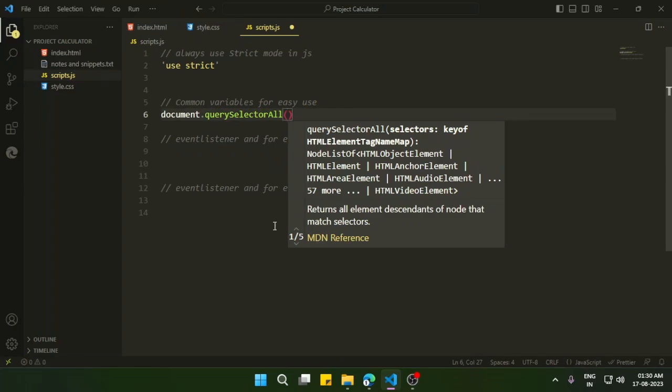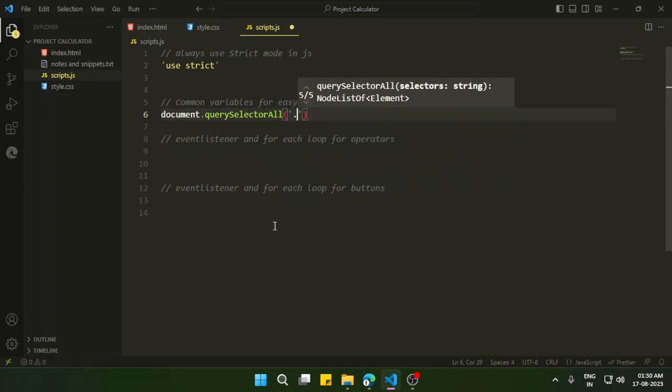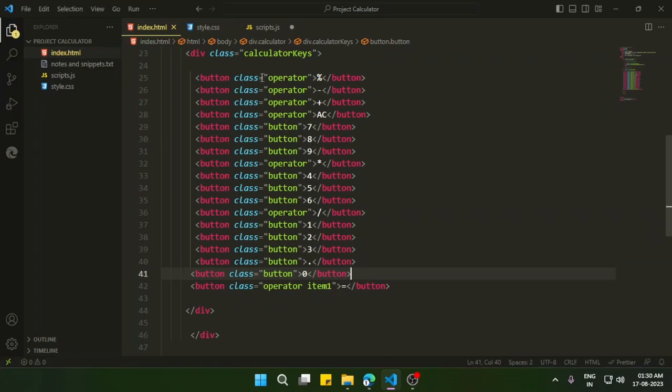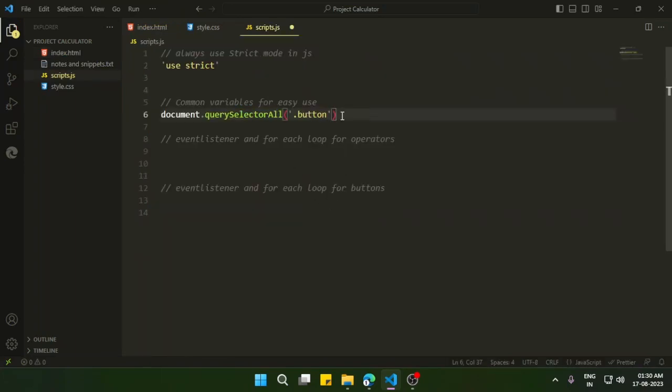And after this we want to specify the class, so it's .button right here. So now you have to write this much code to select a button one time. All right, so we don't want to do this again and again, so we store this in a variable called buttons, and this will make our work very handy.